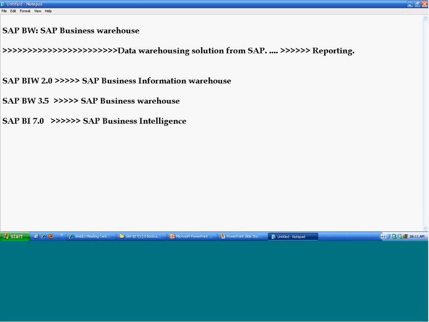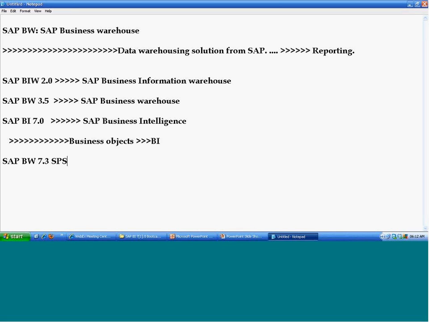But soon after SAP BI 7 was released, SAP acquired a company called Business Objects. I hope all of you must have known that. Business Objects has its own BI reporting tools, your Business Intelligence tools. So there was a name conflict between the reporting tools of Business Objects and BW. That's the reason SAP BI was renamed to BW again. SAP BW 7.3 is the current version.